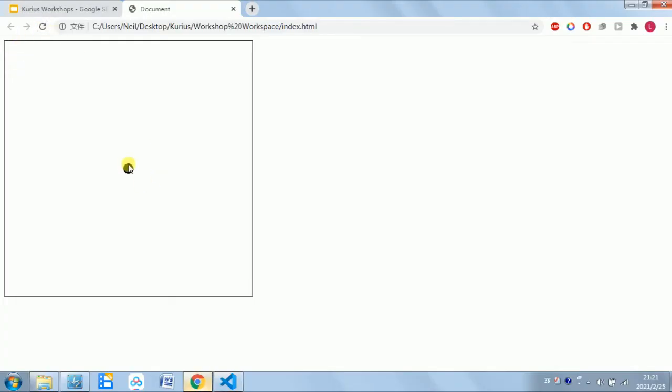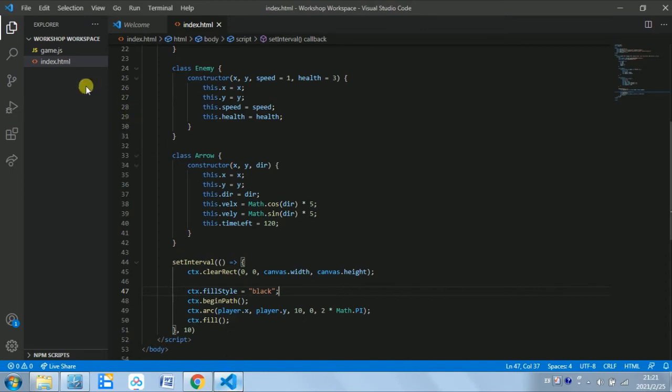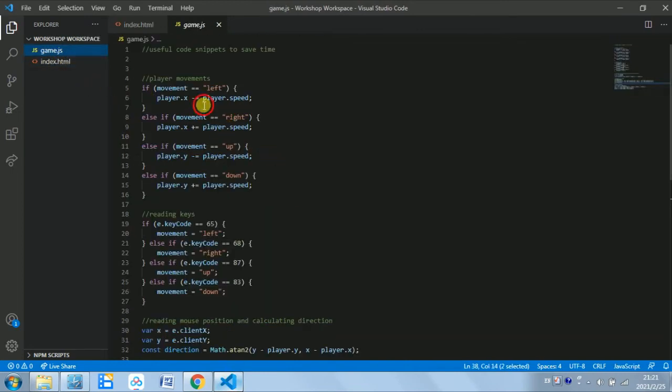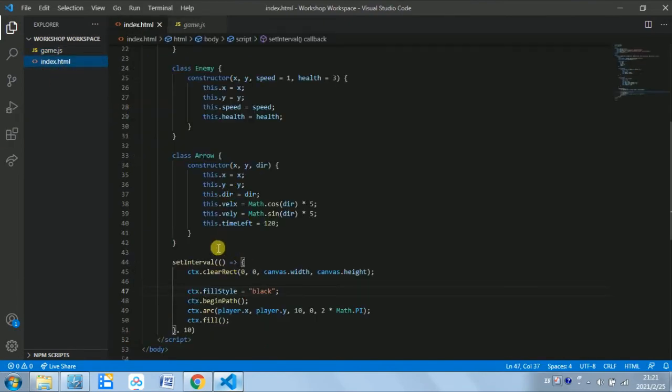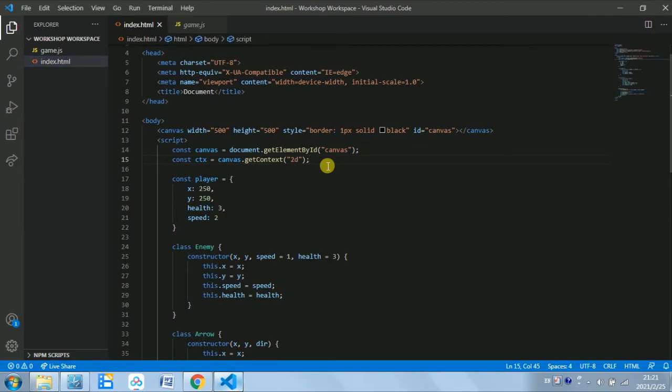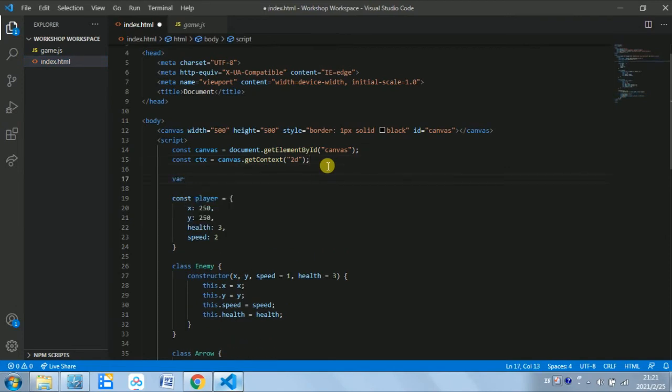And if I reload this page, you can see that our character is at the center of the screen. But right now we can't really do anything, so let's add some key controls. So right now I have this document here just so I can quickly pull this because it takes a long time to type. But what we're going to basically do is define a variable we're going to call movement, which basically stores what your character is doing. And since we're doing nothing at the beginning, we'll just set it to null.